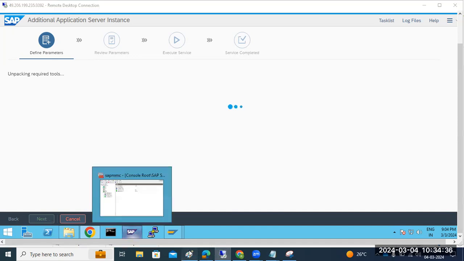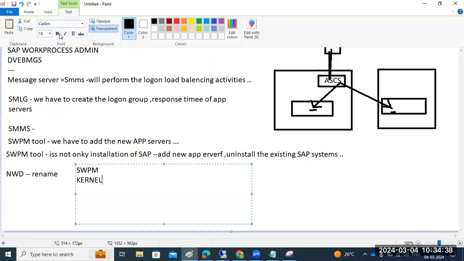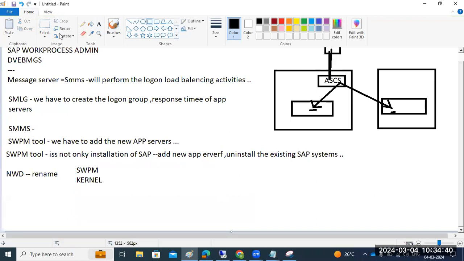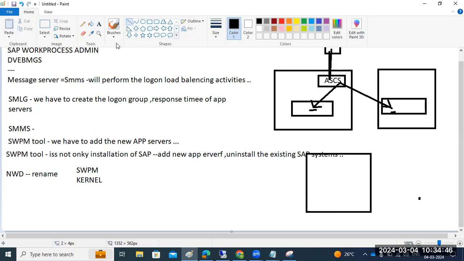DB is only one, and here the database is only one. ASCS is only one, but it is adding, as of now we have installed this one, right? So this is your presentation layer, this is the application layer, this is the database layer. So this is our architecture, right? SAP architecture, 3-tier architecture. So this box is not there now.